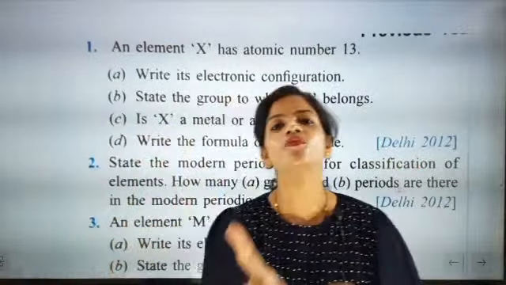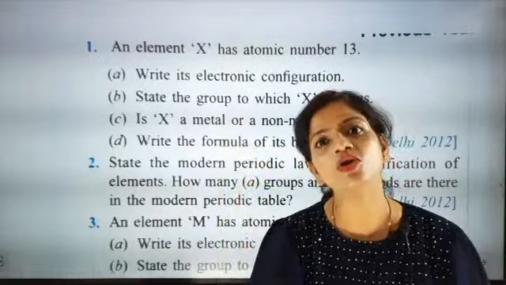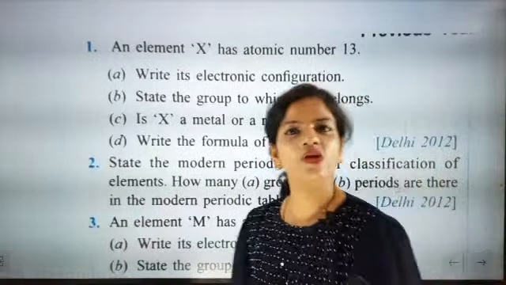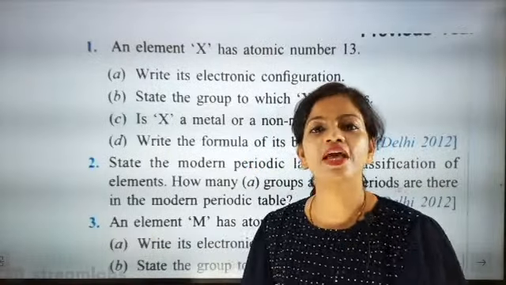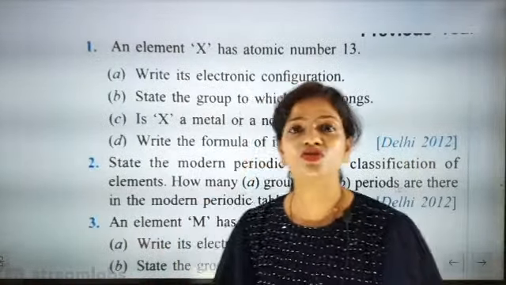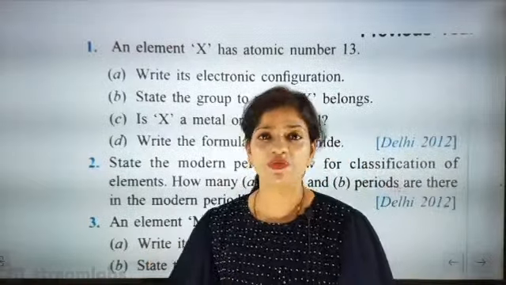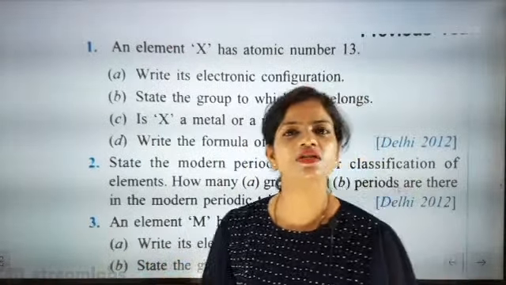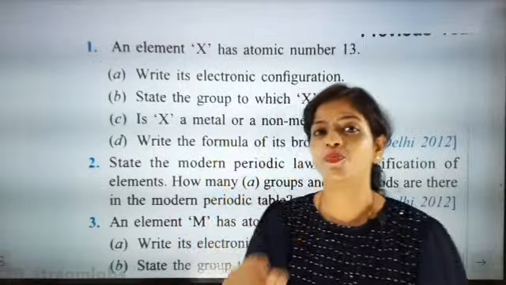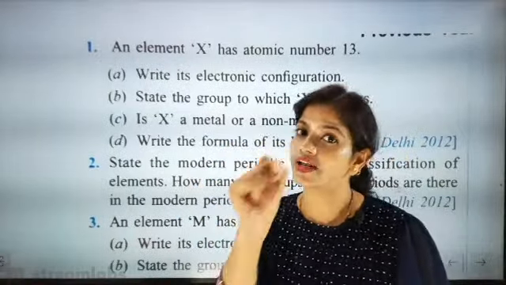So based on the atomic number, the elements are arranged. In simple terms, if you have to teach someone, say that based on the atomic number the elements are arranged. With many years of experience teaching science, I have always seen that CBSE picks the student's answer that has written the exact point. So you have to be correct to the correct spot.